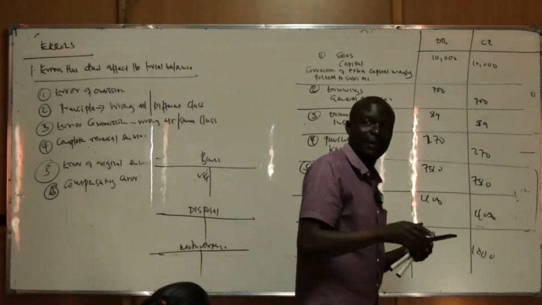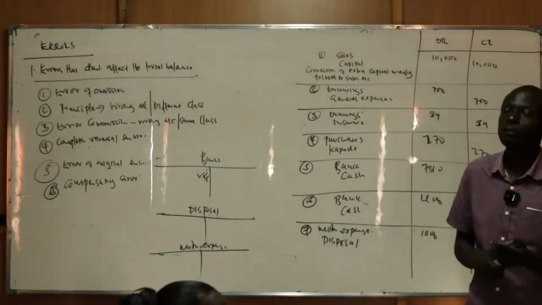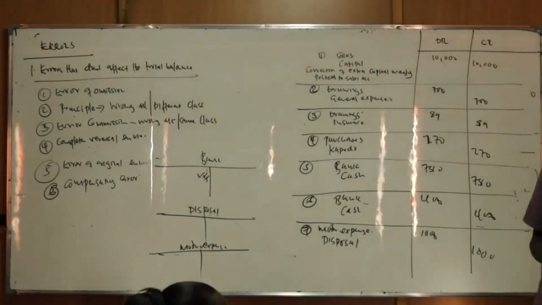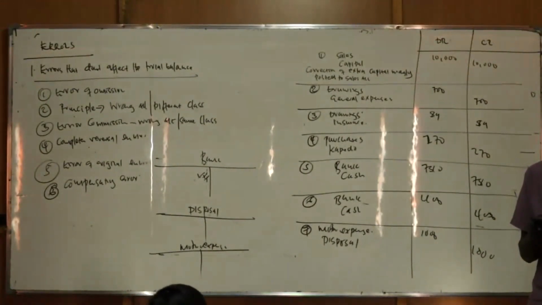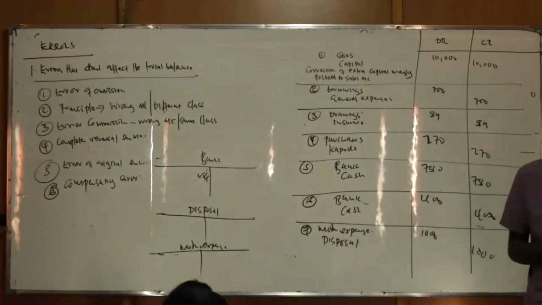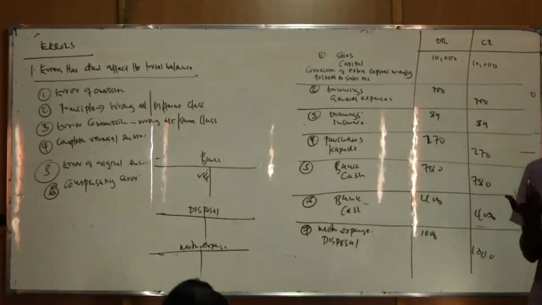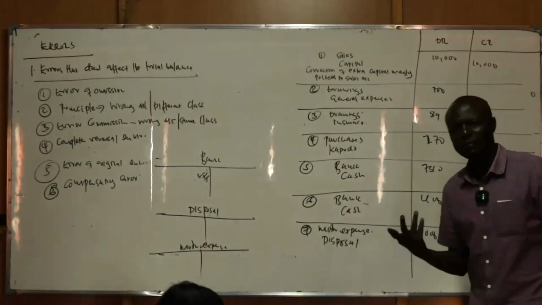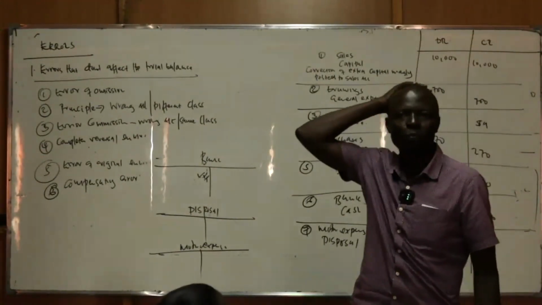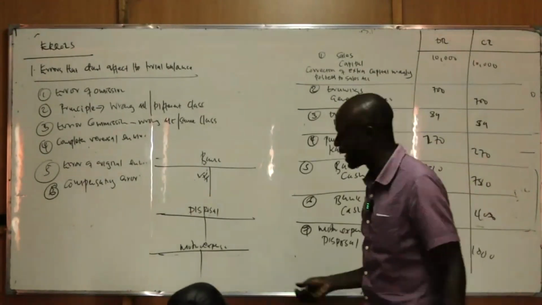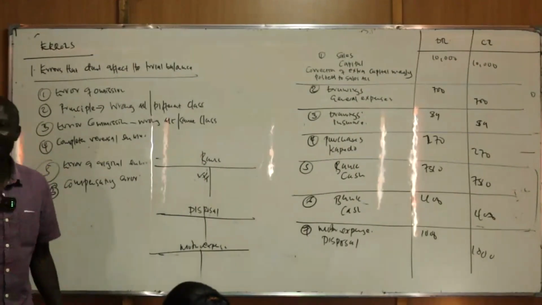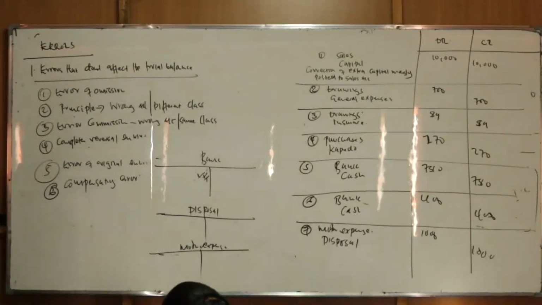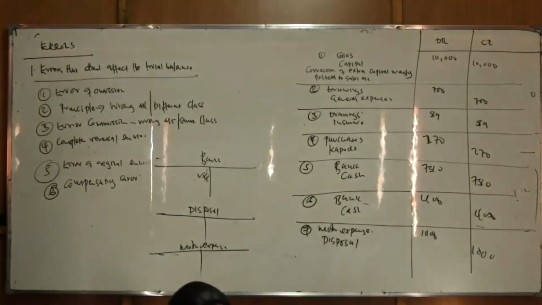So, with the sale of the motor vehicle, are we considering the bank or the cash? Mostly when you sell motor vehicles, it is a lot of money, isn't it? It's the bank, isn't it? Anything beyond 100,000, 50,000, you will prefer being paid through bank, isn't it? It is dangerous to carry cash around. Even the person coming to pay you carrying cash is at risk, isn't it? Even nowadays, we pay through M-Pesa mostly, isn't it? So cash transactions are very minimal to very little amounts because of the dangers involved.